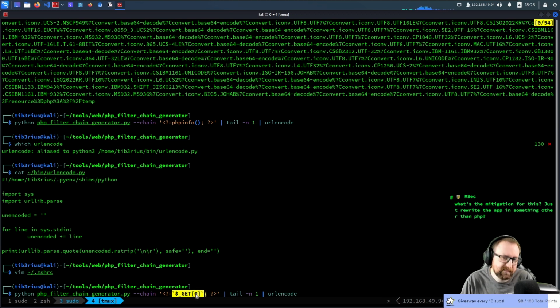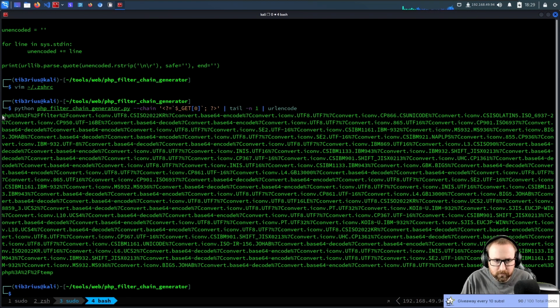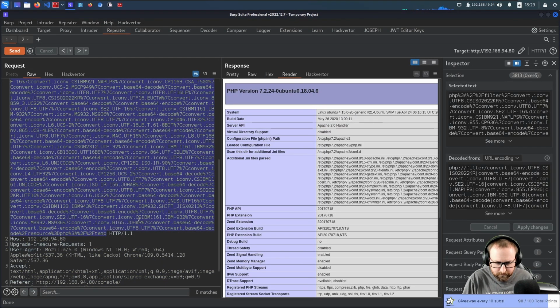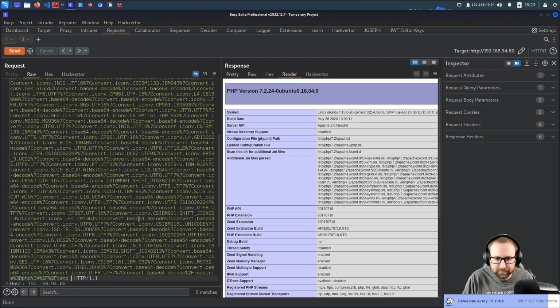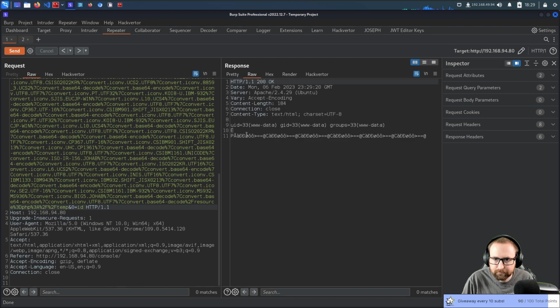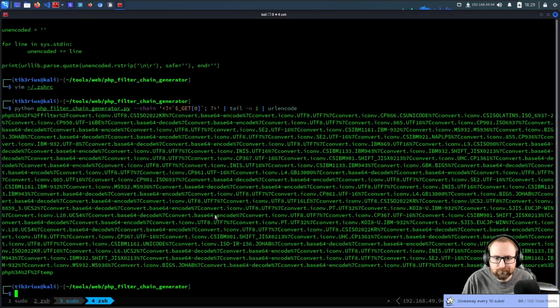It can technically be a letter, but you might get errors. If you put it to 0, all that means is you have to use a URL parameter called 0. All right, so we'll see what that does. All right, so we get this. Okay, and if I now build that. Okay, so if I just do it, it's not going to do anything, right? However, if I do an ampersand 0 equals ID, and now we have command execution. Okay. If anyone has any questions, by the way, let me know.